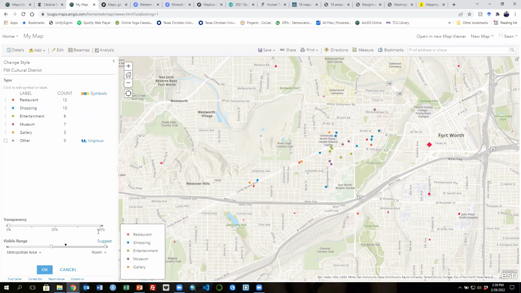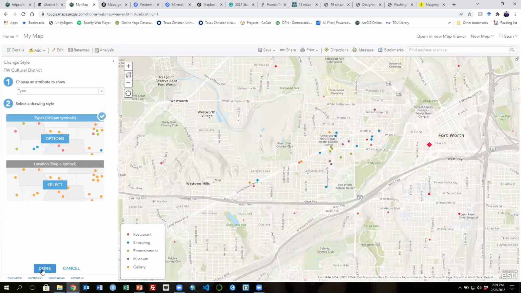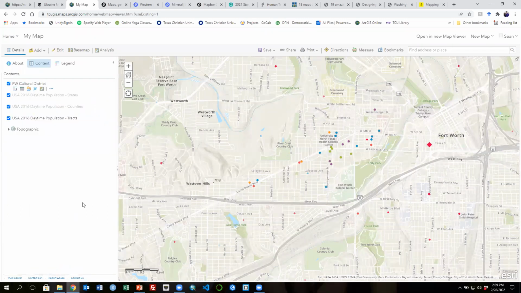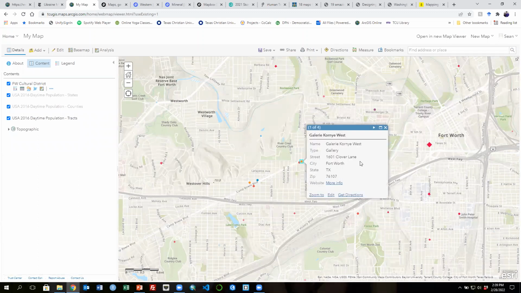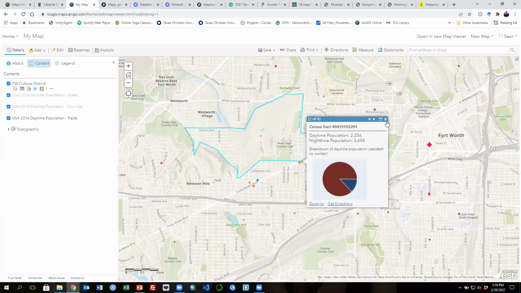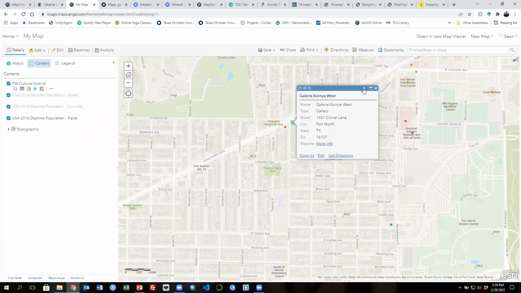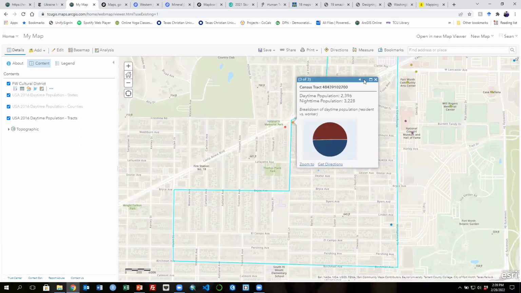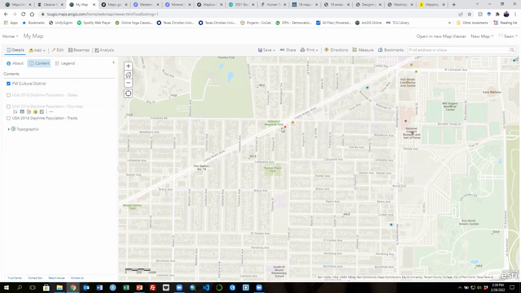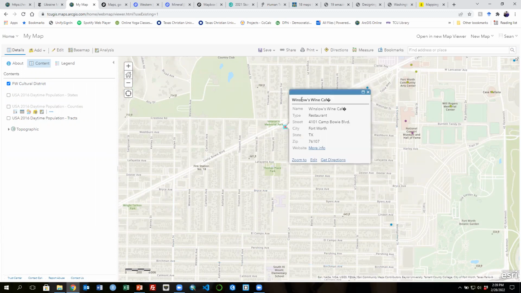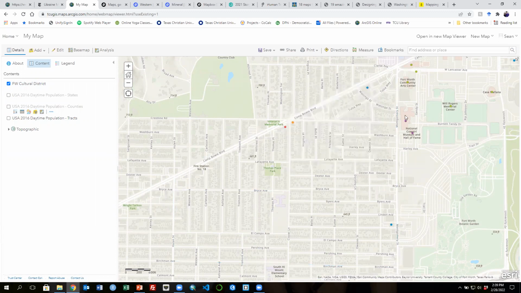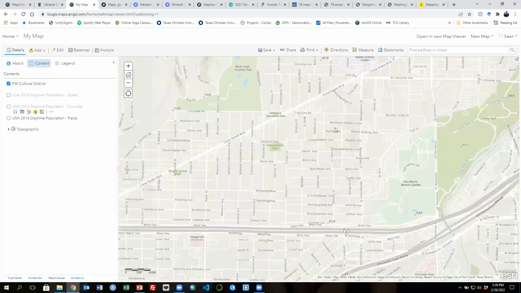In each case, this is showing us those different zones. They're now on a map. And we have pop-ups that automatically happen because there's a couple different layers showing here. When you click on it, it's saying 1 of 3. If we were to turn these off and then click on them, we would just get the 1 of 1. And so it's Wine Cafe in this particular case, Cattle Raisers Museum, and so on.